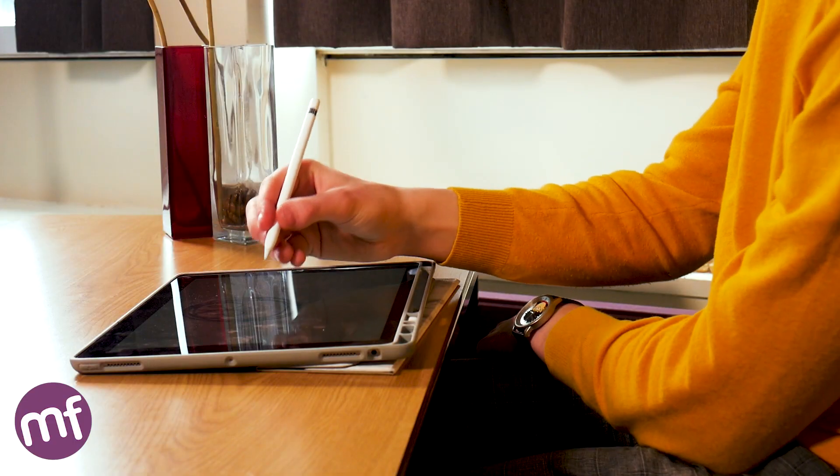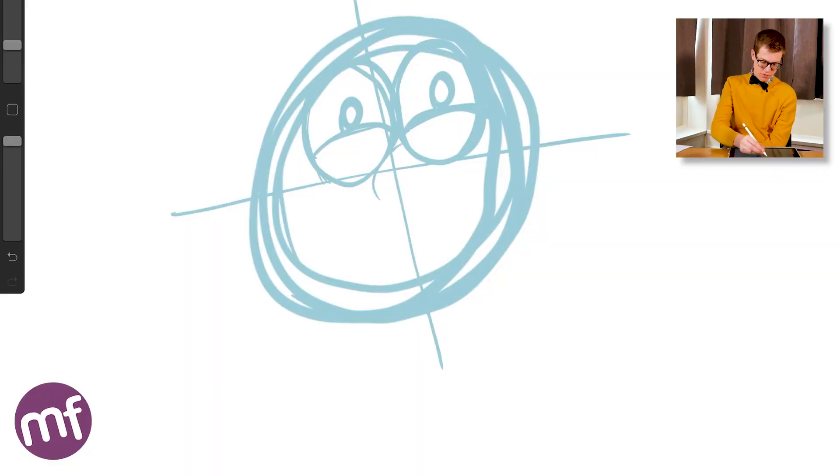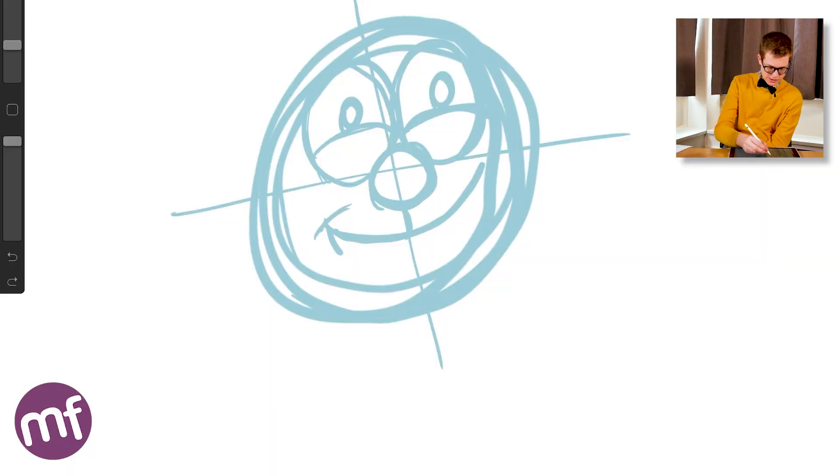Just below those two eyes we're going to draw a nice, cute, squishy circle which is going to be his nose. And from that nose we're drawing a line — all animals have a line from their nose down to their mouth — and then a nice big curvy smile. From that smile we're going to add another curve; yes, lots of circles and curves in this one. This is going to make his mouth look like an orange segment. And yet another curve goes inside this segment to mark out his tongue.